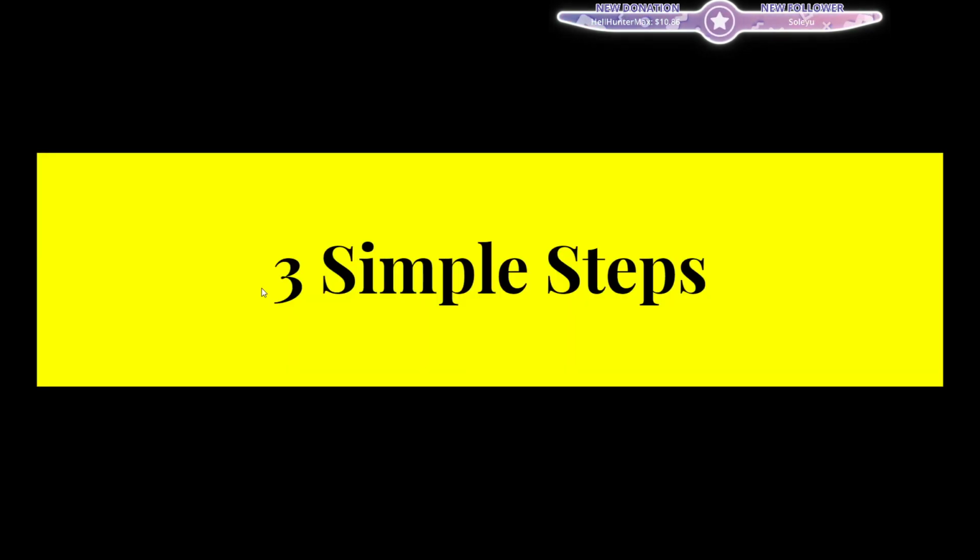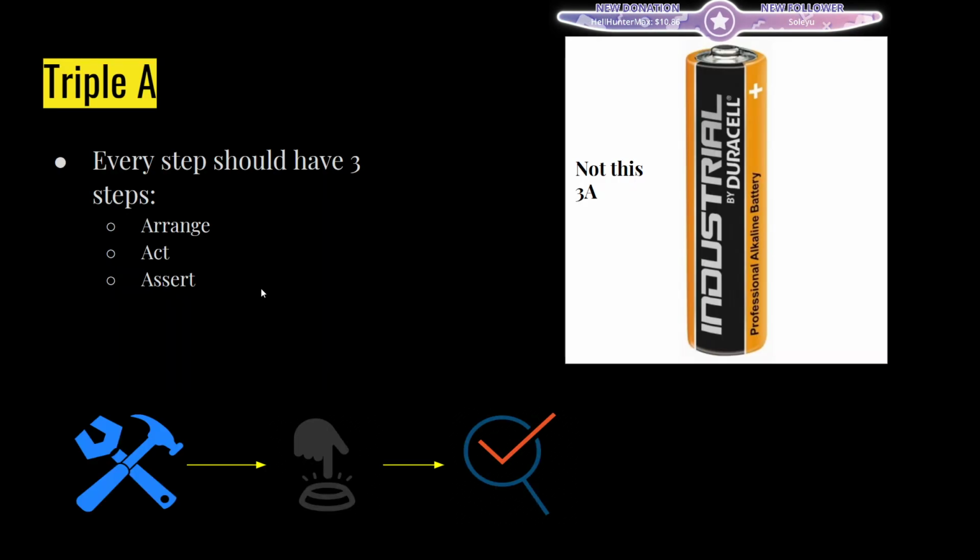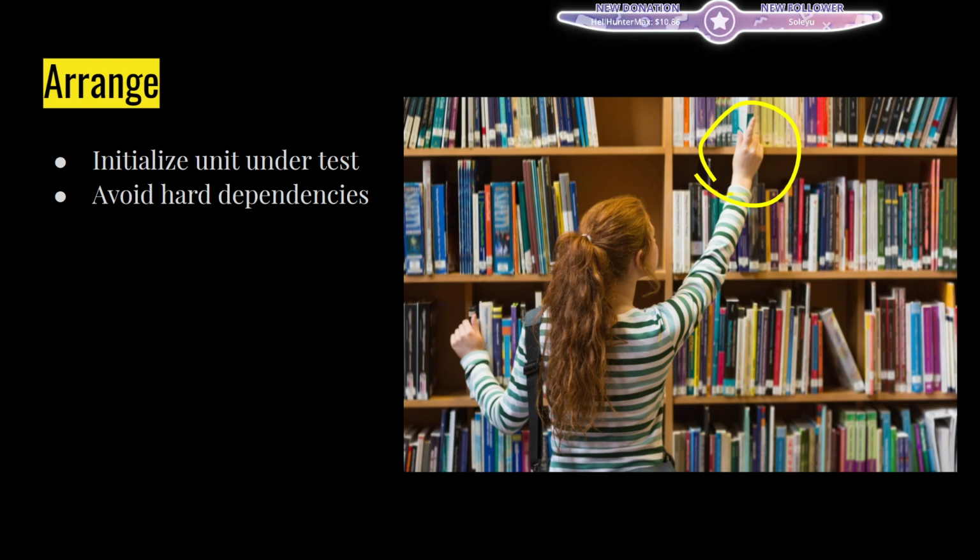And now, tests. Every single test, 100%, runs these 3 simple steps. And it's called AAA strategy for testing. That every test has arrange, act, assert steps. And no, it's not this kind of AAA, though it is a good thing for keeping a reference. So arrange step means that we're setting up our environment, our system under test.